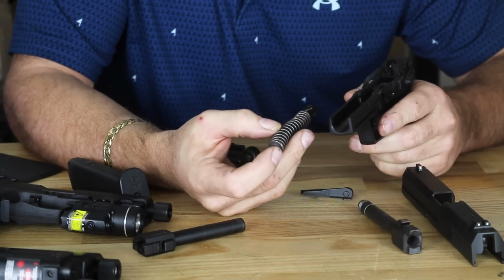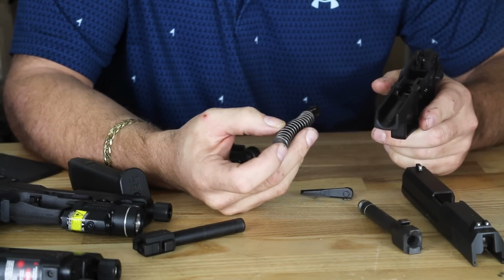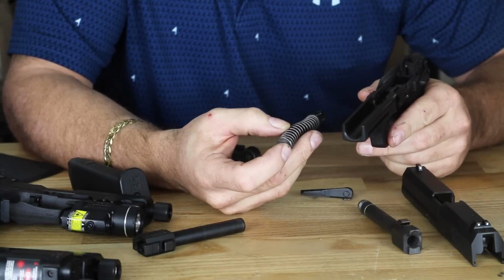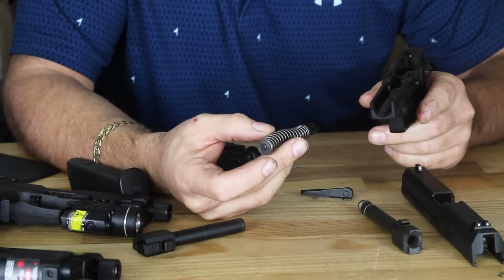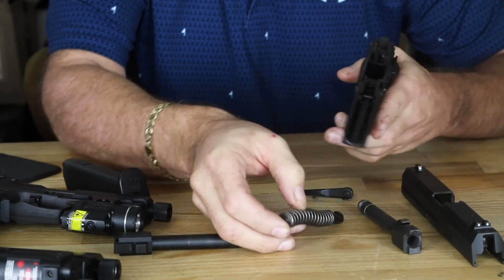Then, of course, when the USP 45 was released in about 1996, I believe, it was part of that as well. But unfortunately, once they switched to the more compact versions, this design went away, and they went to more of a sliding polymer, a large polymer buffer that they claimed did the same thing. But again, this was one of the most durable aspects of it.